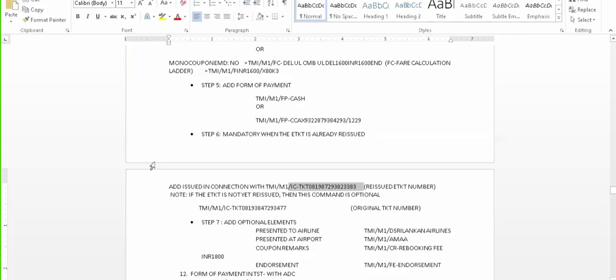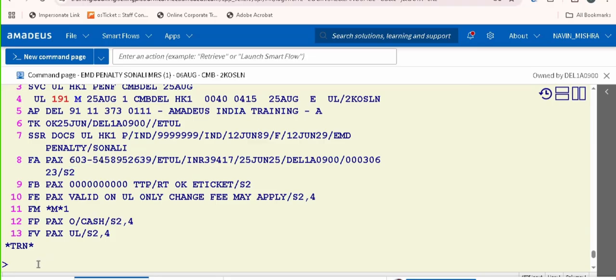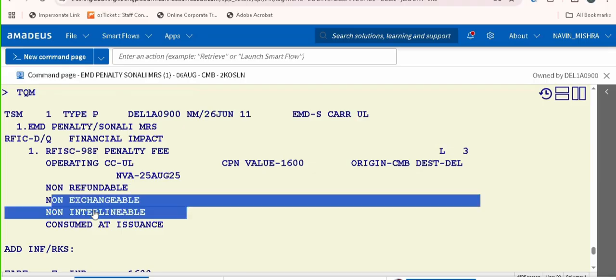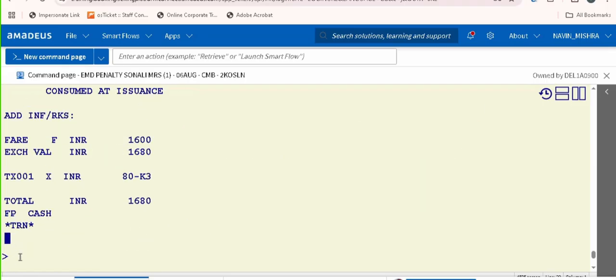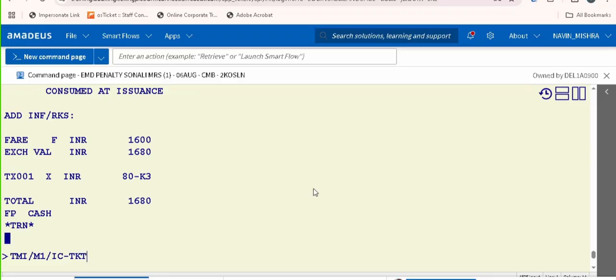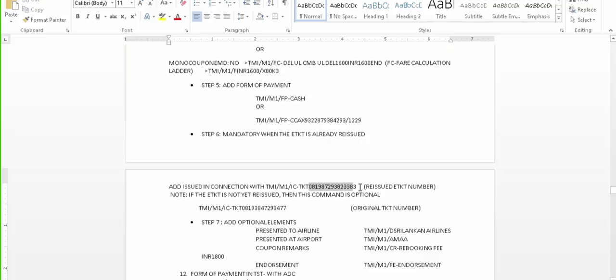However, if you wanted to add the original ticket number in the TSM, how do you add? Let me show you this. Here you will see the line number. How do you add? TMI slash M1 slash IC, this is the command, hyphen TKT and the 13-digit ticket number.